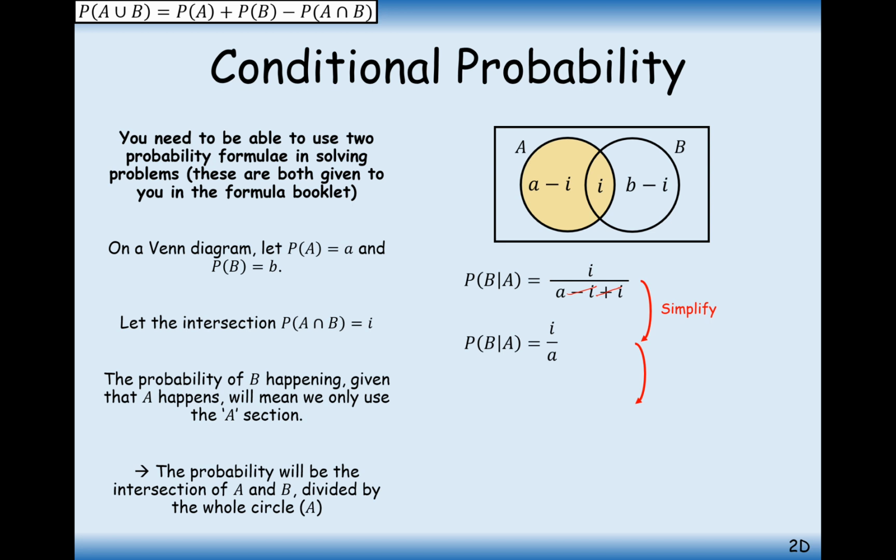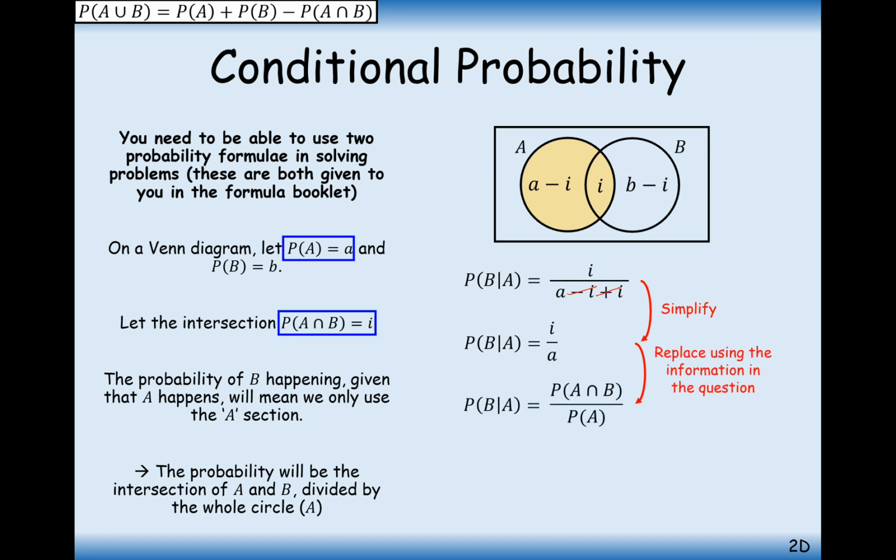So therefore it's just going to be the probability of A and B divided by the probability of A. So this is formula number 2. The probability of B given A is equal to the probability of A and B divided by the probability of A. So as I said, you sort out the denominator first by taking the second one and putting it on the bottom, and then you take both of them and put that on the top. Okay.